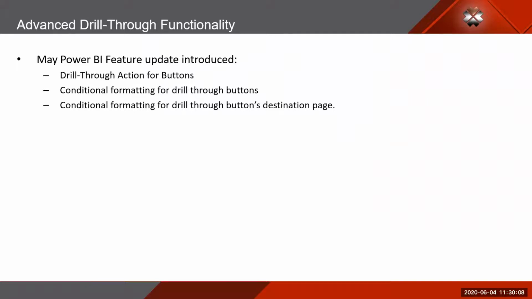A lot of this stuff was introduced in the May Power BI feature update, and I'll get through this stuff really quickly because that's what the bulk of the demo is all about. But what it mainly features is drill through action buttons, drill through actions for buttons, conditional formatting for drill through action buttons, and conditional formatting for drill through buttons destination pages. And there's a big distinction between the two of these here because one is conditionally formatting the visual appearance of the drill through button, whereas the conditional formatting in the third bullet there is you are able to define measures to conditionally format the destination page for a drill through button, meaning one drill through button can go to 2 different pages or 3 or 4, and I have an example of some DAX code that will be able to take you to 4 different pages from the same button, depending on how a user is interacting with the page.